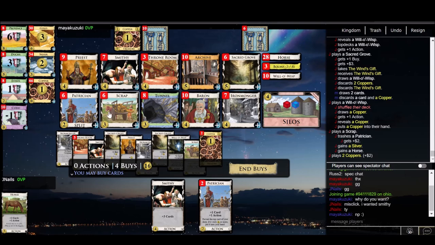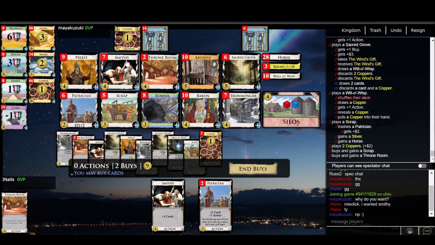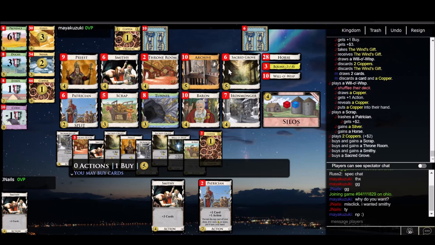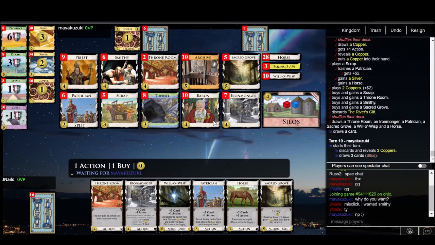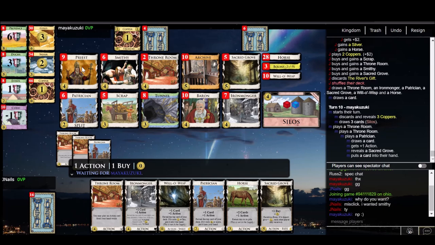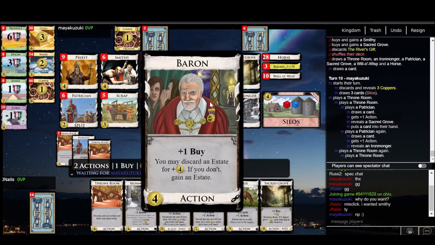In the meantime, let's just add a bunch more engine pieces. Now I'm wondering about Baron, actually. Maybe Baron is better than Sacred Grove. If I plan on getting oodles of money with Priest, I don't really need the coins from Sacred Grove. So maybe I throw in Baron for plus 2 buys.